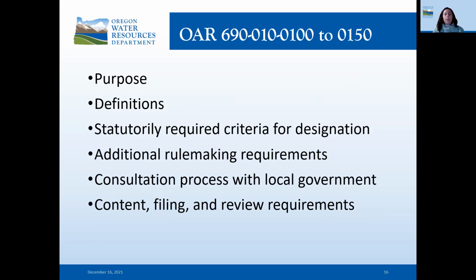The proposed rules incorporate and clarify the statutorily required criteria for designation of a critical groundwater area that are contained in Oregon Revised Statutes, Chapter 537, Section 730 that we discussed. And the proposed rules also provide further guidance surrounding the additional rulemaking requirements related to critical groundwater area designation rules, such as notice.